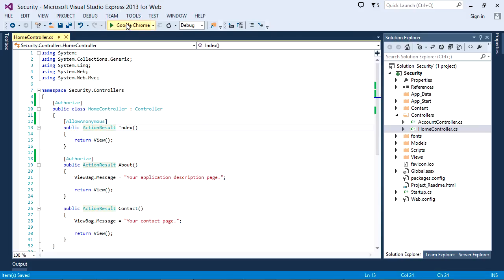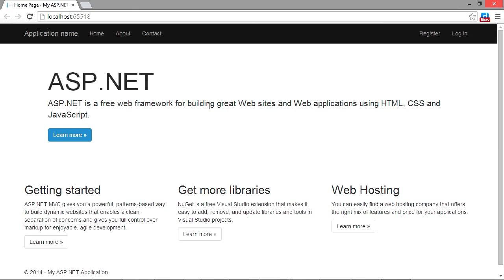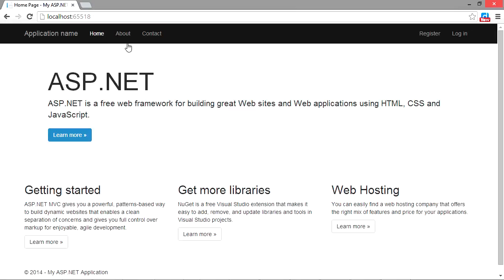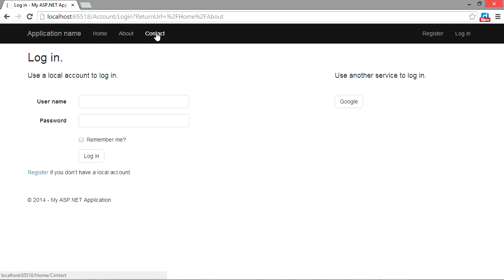We execute now the application and try to access the controller's actions in order to see how the application is going to respond after the last change that we made to the controller. We visit the three actions of the home controller, and we will see that we can visit the home page, which is generated by the index action, but the other two links will cause the framework to display the login form.